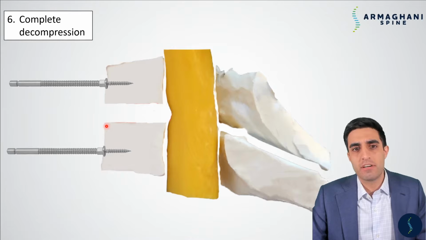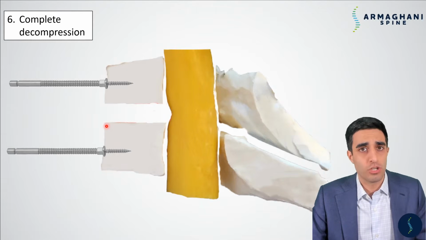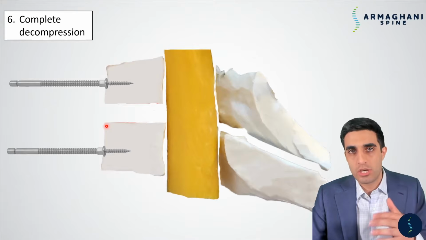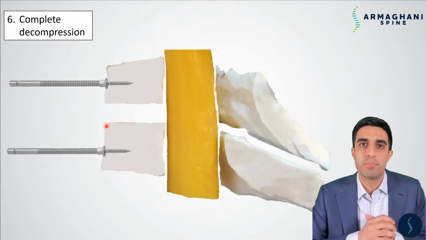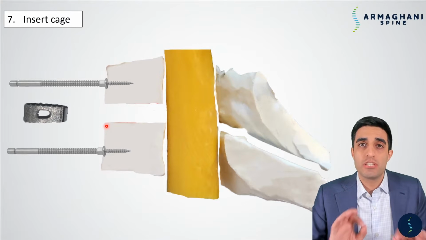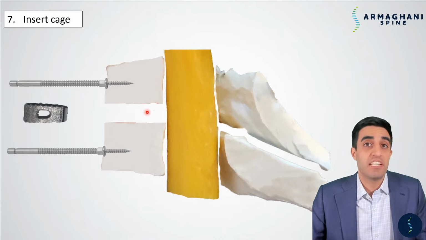Once that disc material is removed, there are no more bone spurs in the back and no more disc material left within the disc space to impinge upon the spinal cord or nerves. Once we remove all the compression of the spinal cord and nerves, the spinal cord returns to its normal position. With our decompression complete and no more compression on the spinal cord, we have to do something to fill this space where the disc used to be. We can't just leave it like that.